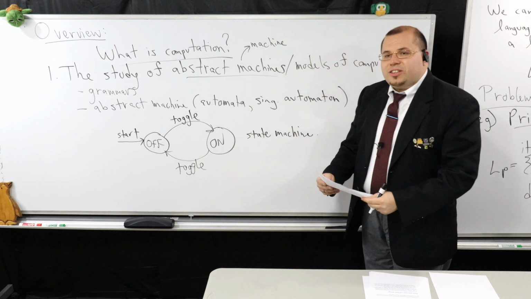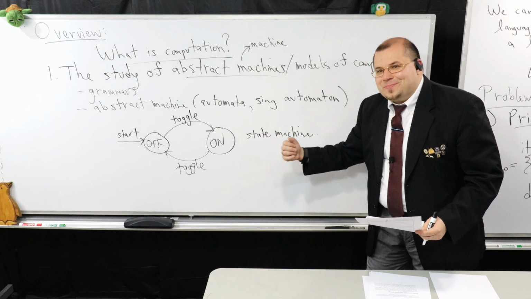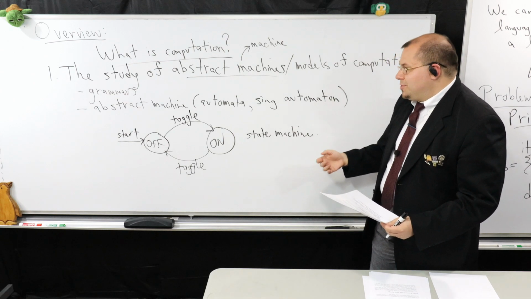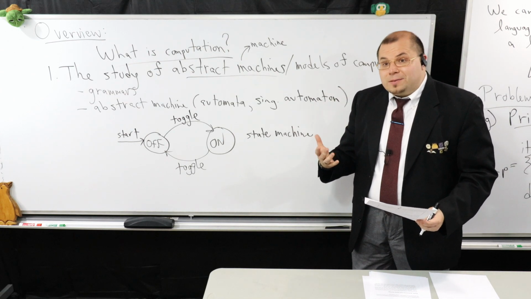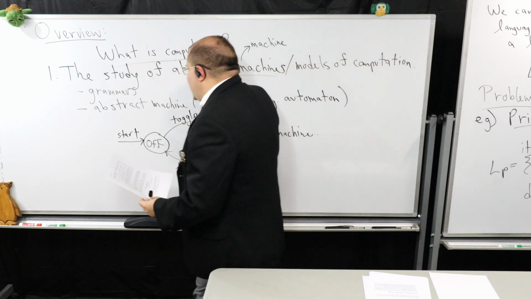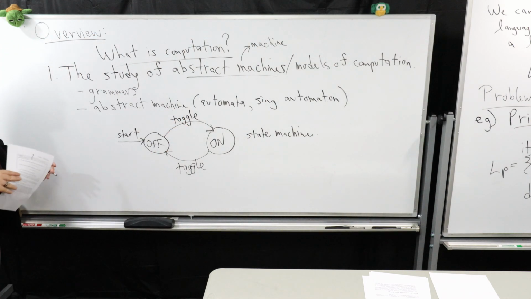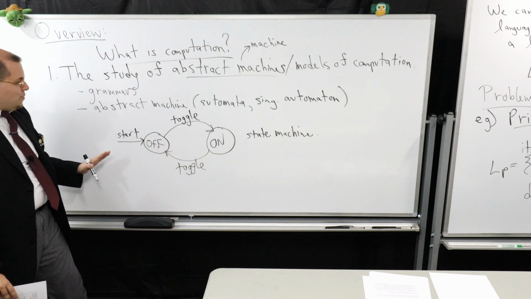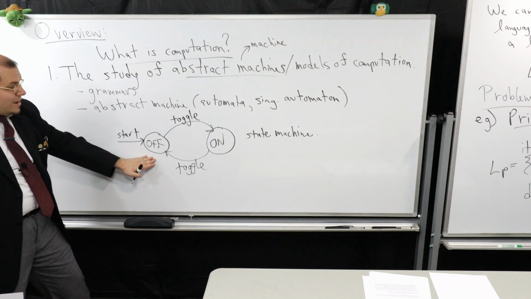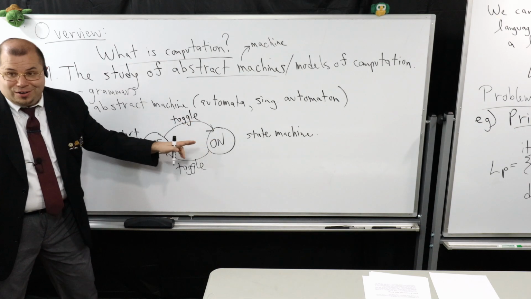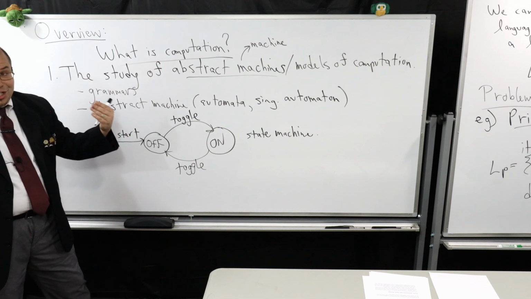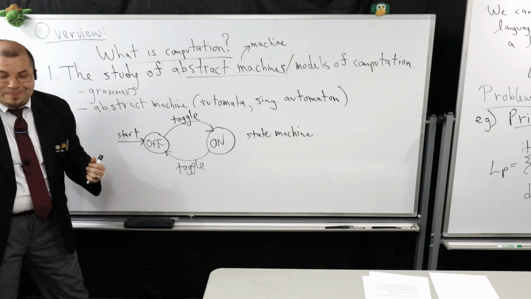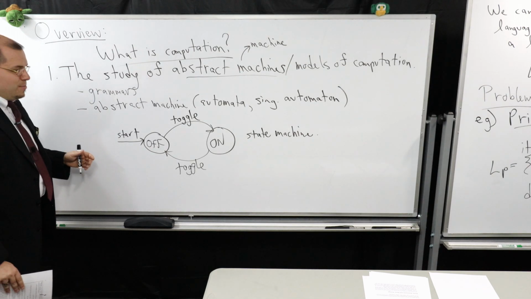The first kind of machines we're going to talk about are going to look like these. These are, for example, so-called finite state machines or deterministic finite automata. This is just an example. The main things I want to emphasize are that we're going to have states, there's going to be some finite number of them, there's going to be a starting state, and there are going to be so-called transitions that occur on a given action. The action, in our case, is going to be interpreting a string. I'll explain how we do that in a moment.